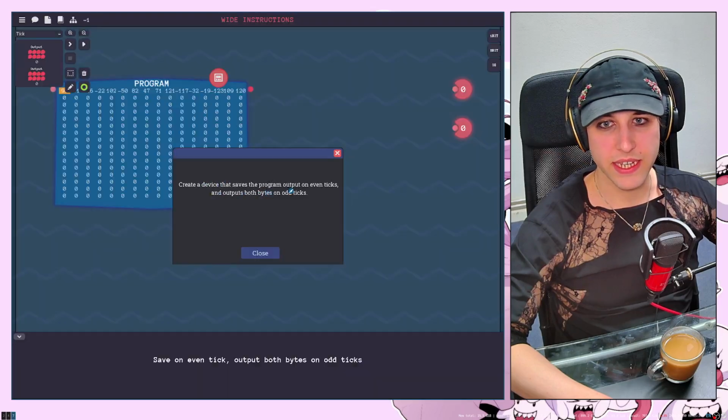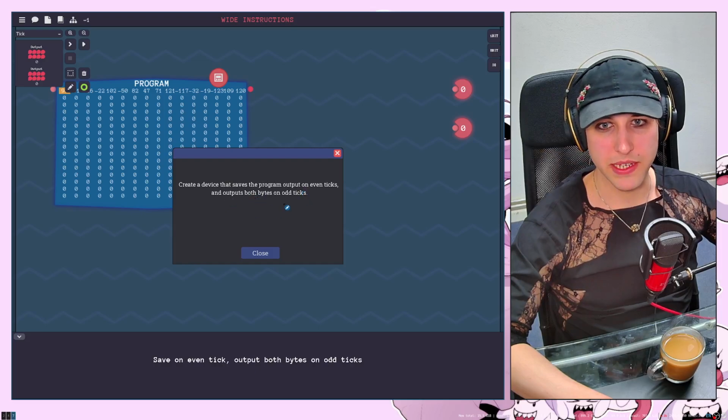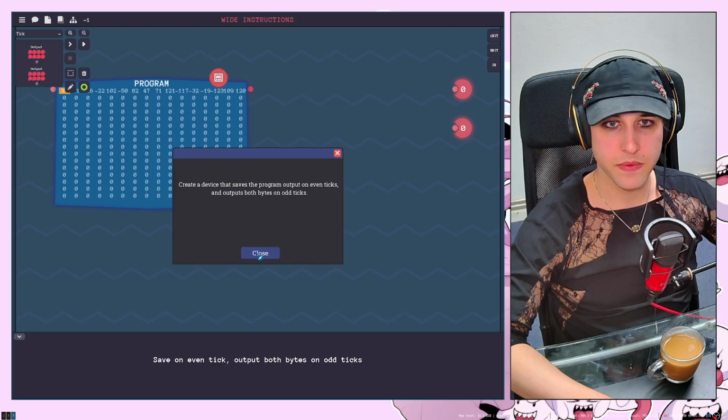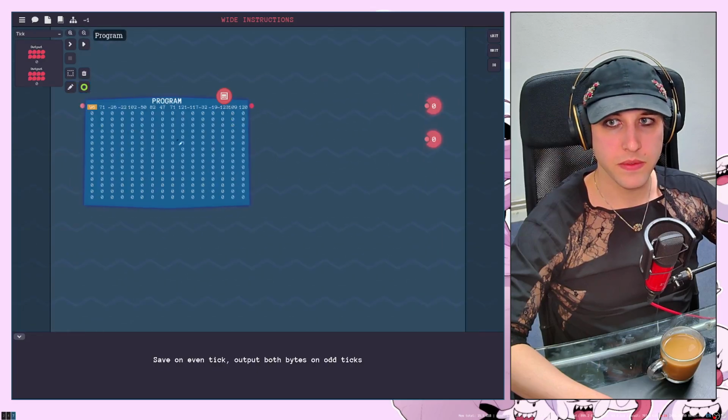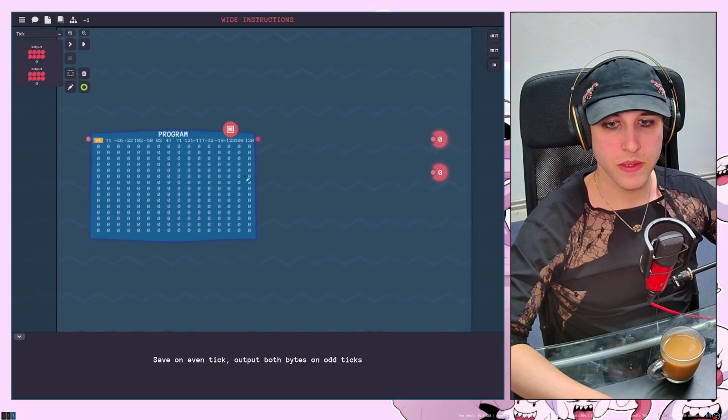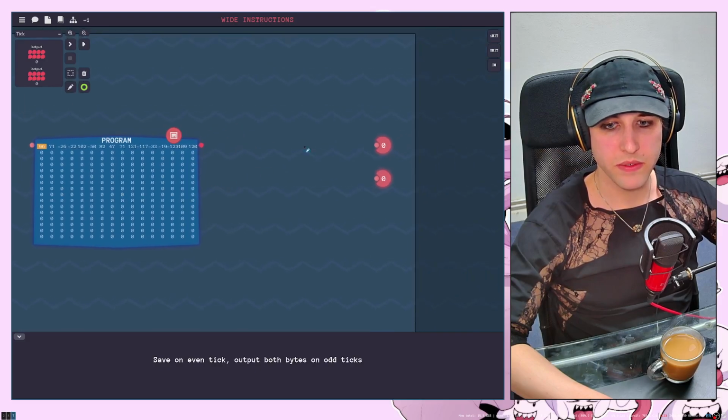Create a device that saves the program output on even ticks and outputs both bytes on odd ticks. Save on even, output both bytes on odd ticks.